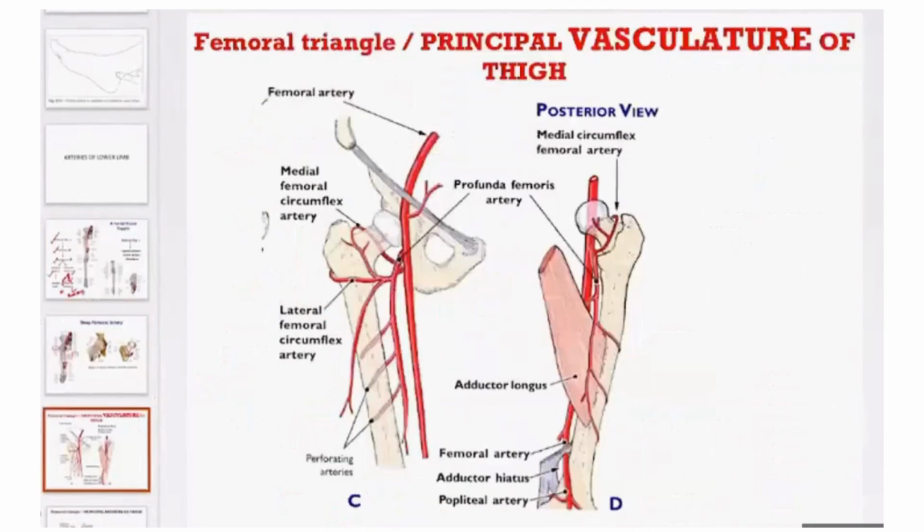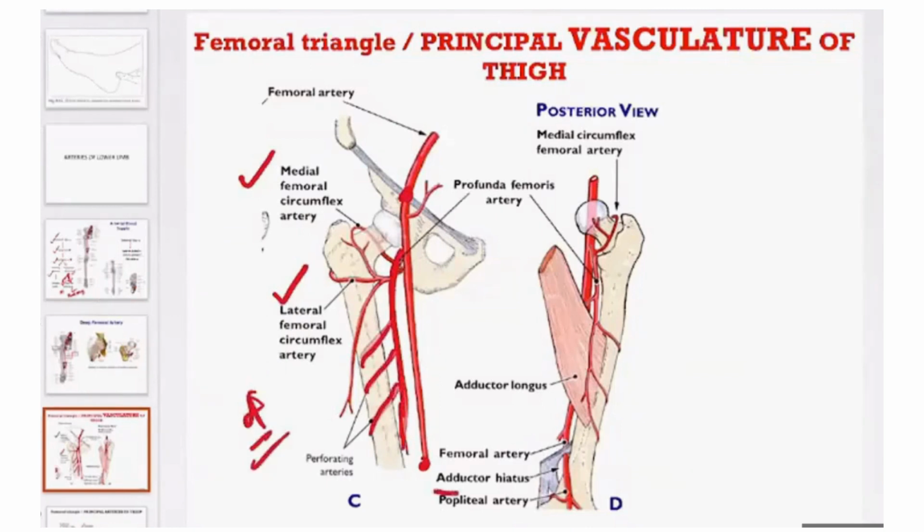Now, see this closely. Femoral artery, this is the mid of the inguinal ligament, and this is the popliteal artery. Now, I said there are two circumflex femoral arteries. One is medial circumflex, the other one is lateral circumflex. And the profunda femoris artery, which is descending down, gives off perforating branches. Perforators are 4 in number.